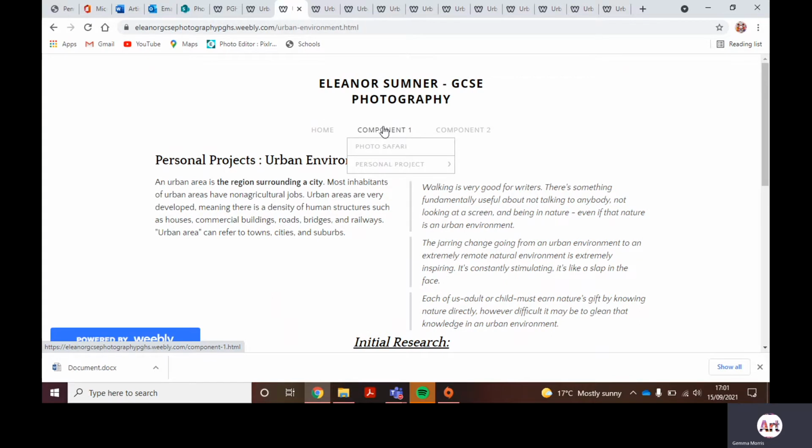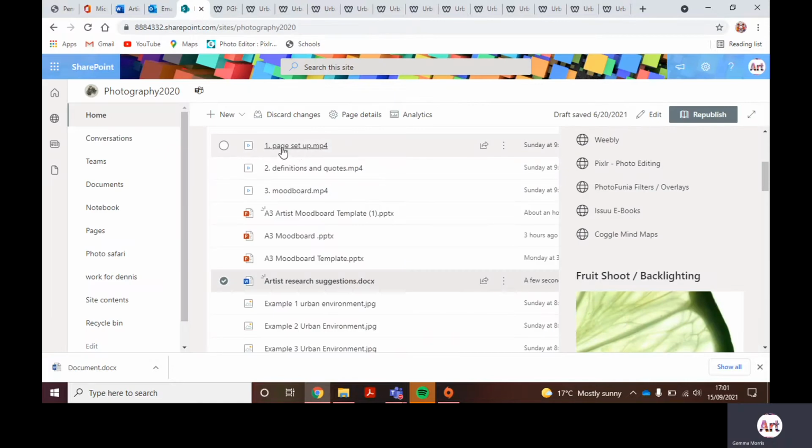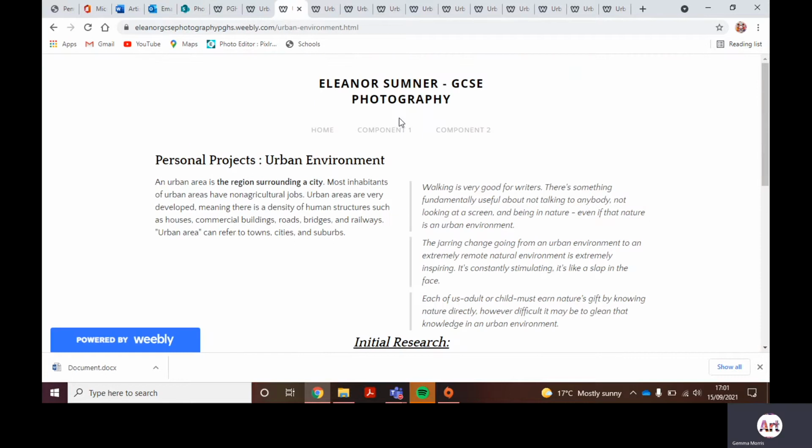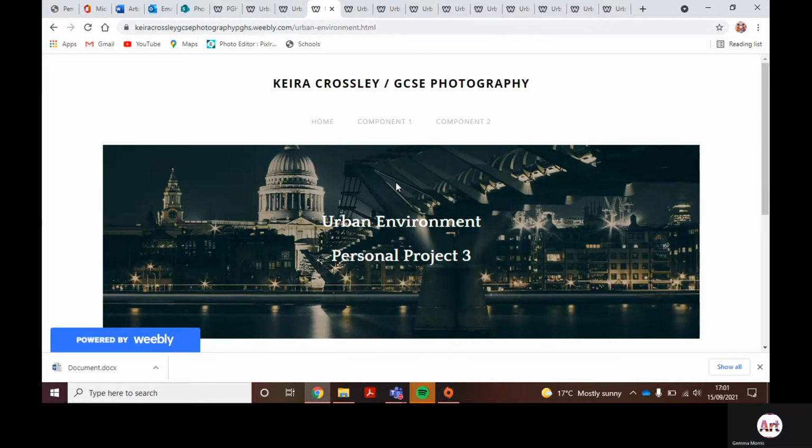In terms of the layout of where you put it in, you can see here that there is a slight problem with the way that you put in your project. You put it under component 2 here. So when you go back to this, you watch fully this one again, just so that you can correct that and make sure that it comes under here, abstract nature, portraiture and identity, and then it should be your urban environment one. Okay, once you've done all that, Eleanor, you can watch the second video for me.